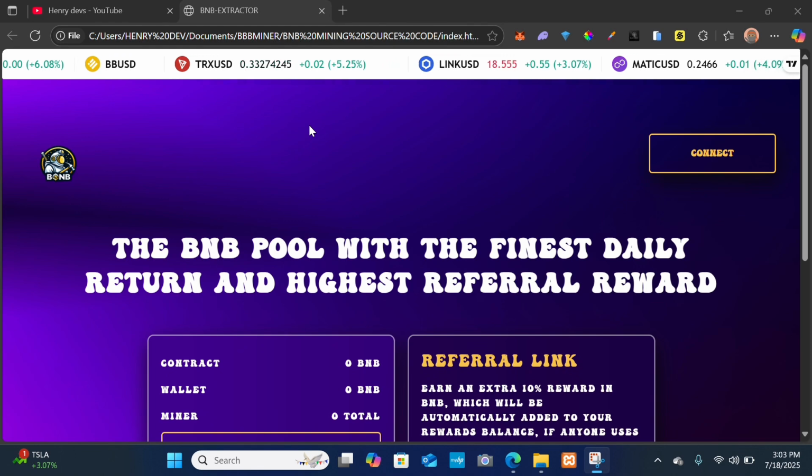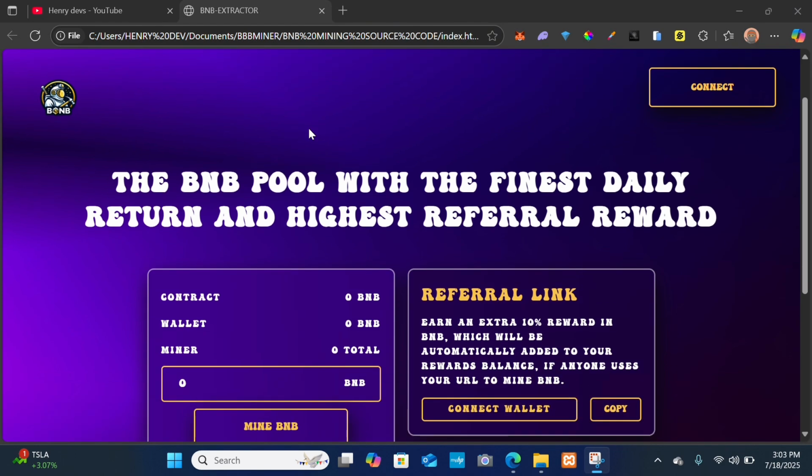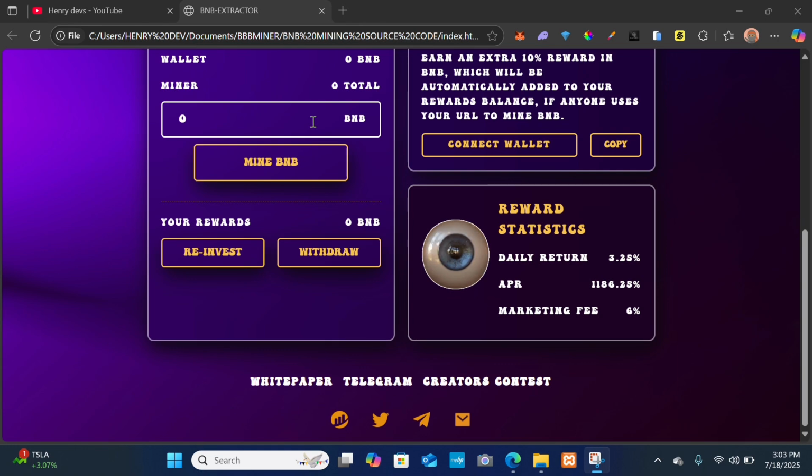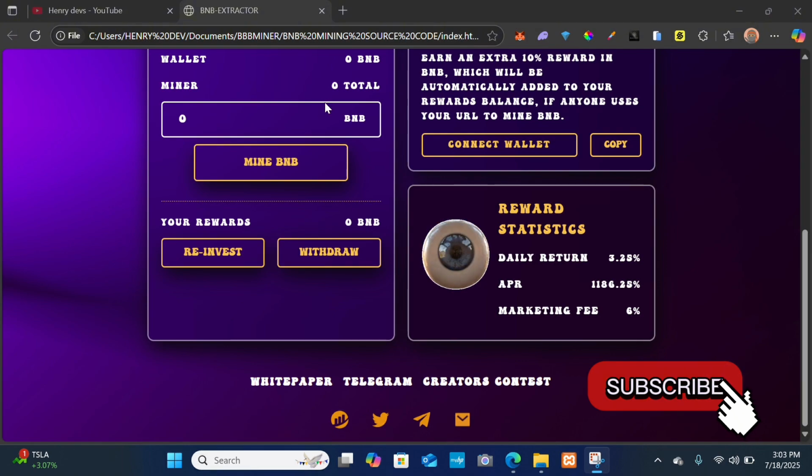This kind of similar website without having to go through complex coding. All you have to do is to follow the procedure of this video step by step in order to be able to achieve this similar Web3 mining software. Even though you have no coding experience, I will walk you through from the beginning to hosting.